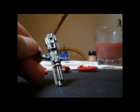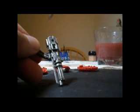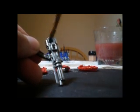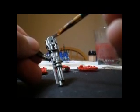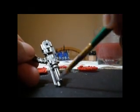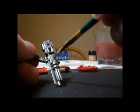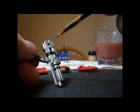I like doing this effect. It's really cool, I think. It's dry brushing, but make sure you hit it at an angle and not the whole of the model, because you still want to leave those black ink marks in the crevices. You don't want to cover them up, and it still leaves a little bit of that bulk gunmetal color, of course.